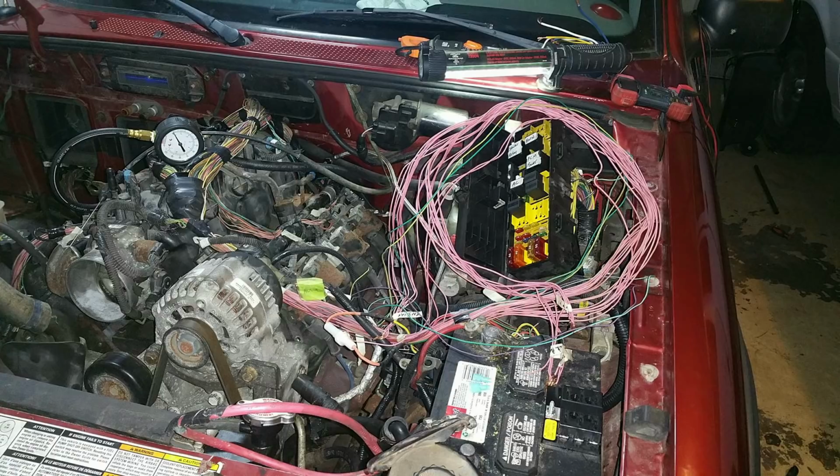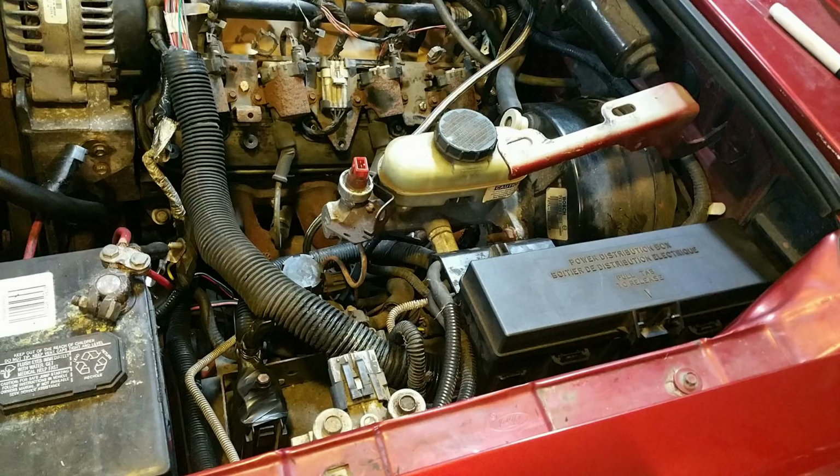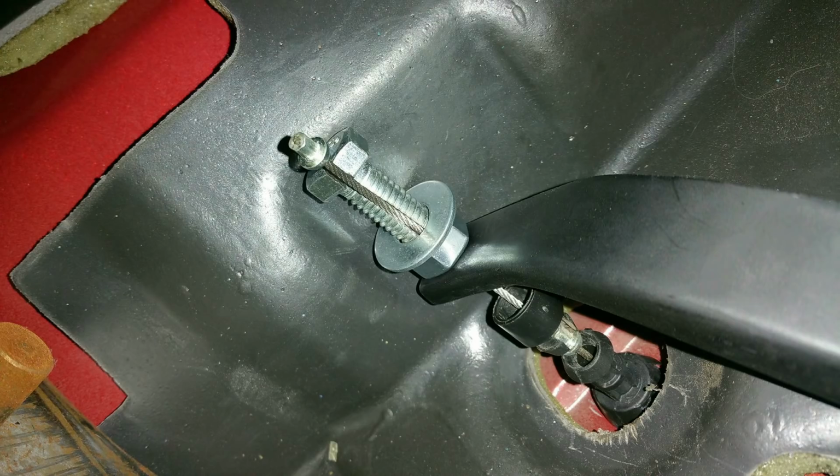So here's the final result, and you just have the one big wad of wire that comes over right to the fuse box, and that's everything. So everything worked factory, used the factory fuses, it retained all of the factory gauges, everything worked. Everything worked properly.